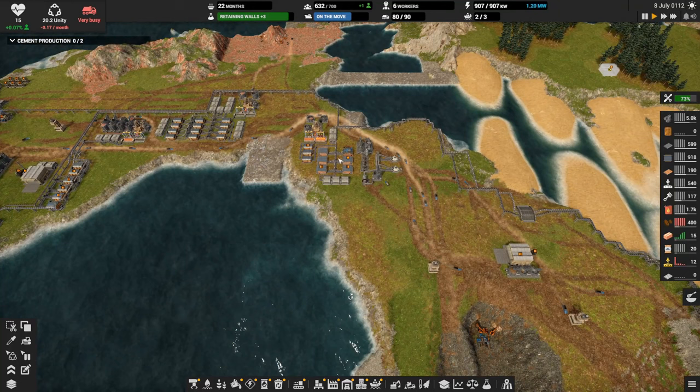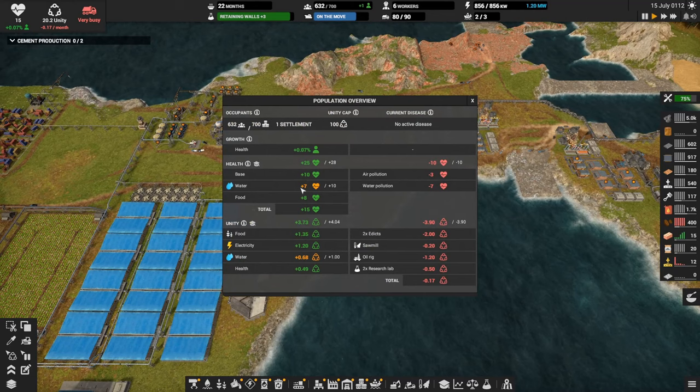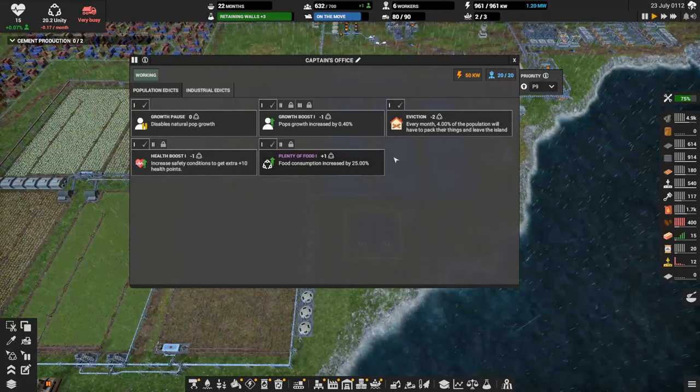All right, so we need to route water to our cement factory. We got rid of all the little warnings. Let's get back to the real work. Unity is a little on the low side. Let's think about that for a second. What could we do? We turned off the boost for the maintenance. We could dial down the research lab. I'm kind of enjoying having it. Or we could take off an edict. Or temporarily do the food one maybe and get a bit more unity. Let's do that.